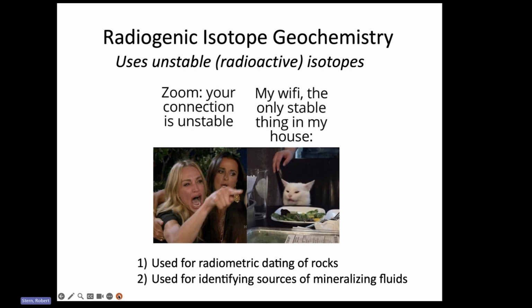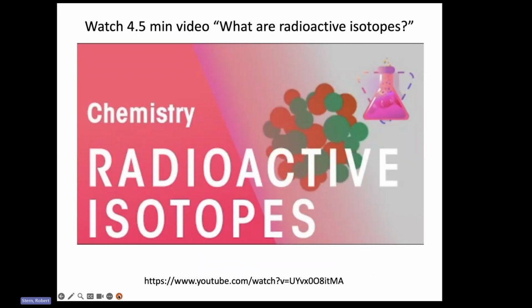So these two applications naturally divide the lecture. Number one, we can use these to determine the radiometric ages of rocks. And this is one of the great gifts that the nuclear bomb gave geology, was the ability to determine the ages of things. And then we can also use it for identifying the sources of the rocks that contain the deposits. So we'll talk about both of these in turn. First, we'll talk about dating. So let's just take a quick watch a video, huh?